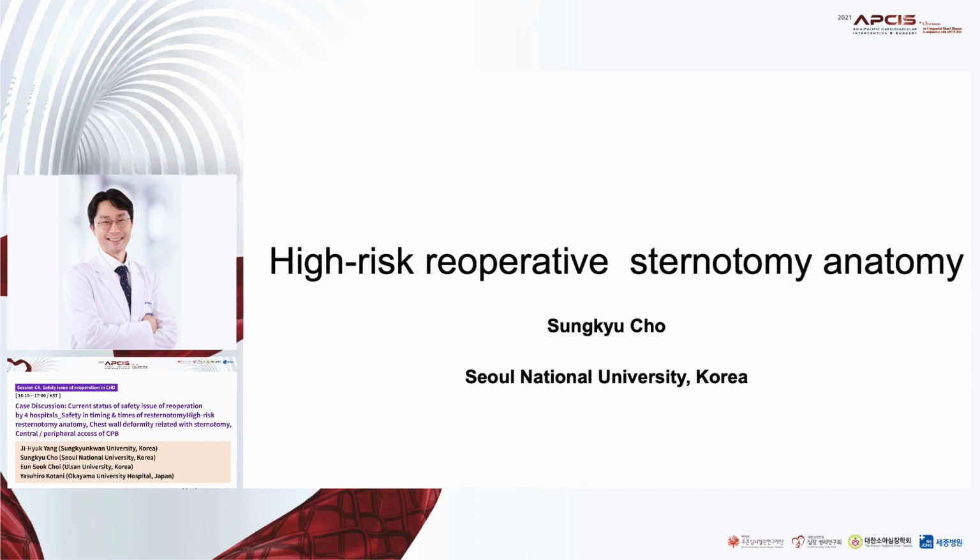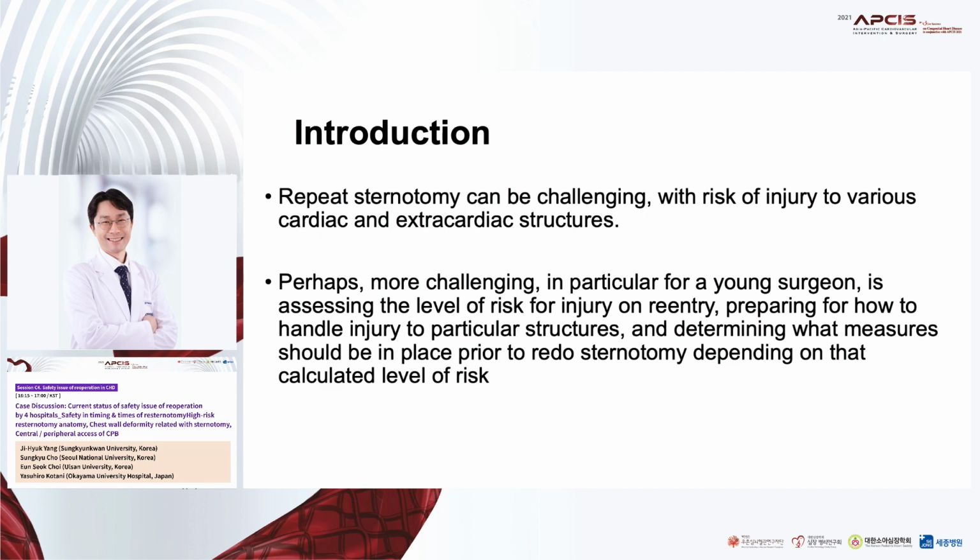I'd like to talk about high-risk reoperative sternotomy anatomy. Repeat sternotomy can be challenging, with risk of injury to various cardiac and extracardiac structures. Perhaps more challenging, in particular for a young surgeon, is assessing the level of risk for injury on re-entry, preparing for how to handle injury to particular structures, and determining what measures should be in place prior to redo sternotomy, depending on that calculated level of risk.